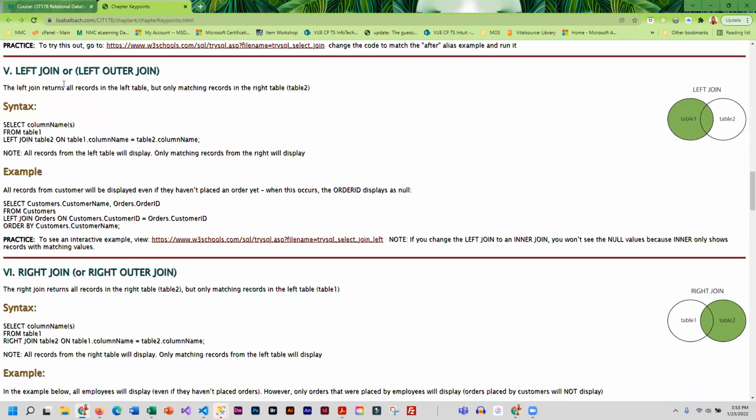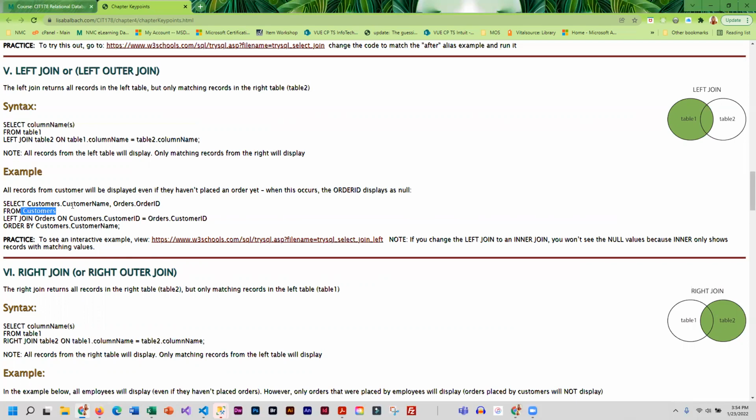After the inner join, we have a left join. Basically what that does is it pulls in everything from the first table and only the matching data from the second. So in this little example, our table 1 is customers. So what it's going to do is display all of the customers, even if they have not placed an order.